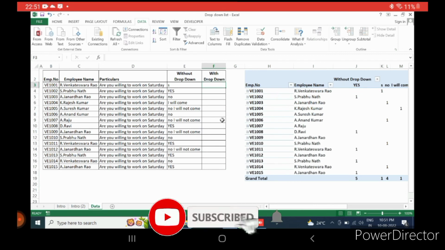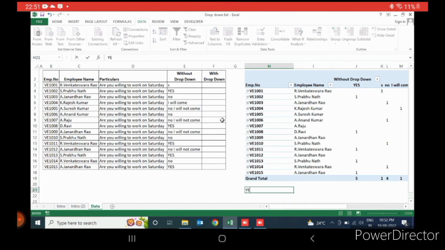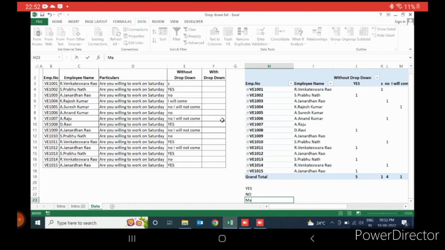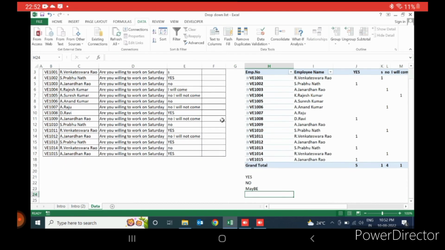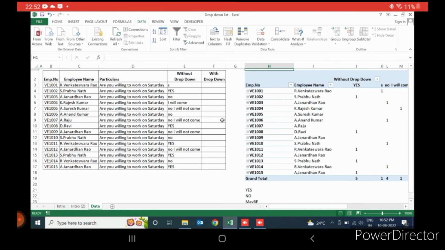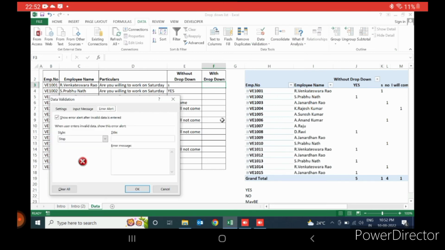So there is no data validation here. Whatever options you want, first you have to give them here: yes, no, maybe. Then go to the cell where you want the list, select it, go to the Data menu and select Data Validation.